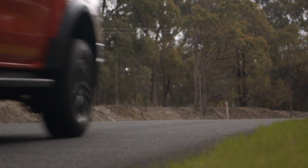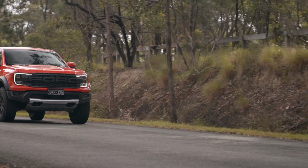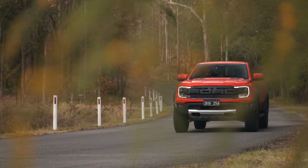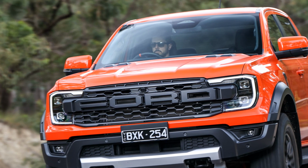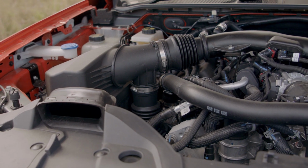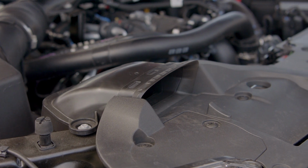Now the new design speaks for itself, so I won't go into that too much. But it comes with a 3.27 meter wheelbase, a 32 degree approach angle, 24 degree breakover angle, and a 24 to 27 degree departure angle, depending if you've got a tow bar or not. It also sits 272 millimeters off the ground. The Ford lettering on the unique grille is very pronounced. The bonnet is uniquely shaped with working vents, and below it sits this monstrous 3-litre V6 twin-turbo petrol engine that gives you 292 kilowatts of power and 583 newton-metres of torque, all with anti-lag tech, which basically means that the throttle's ready to go when you are.